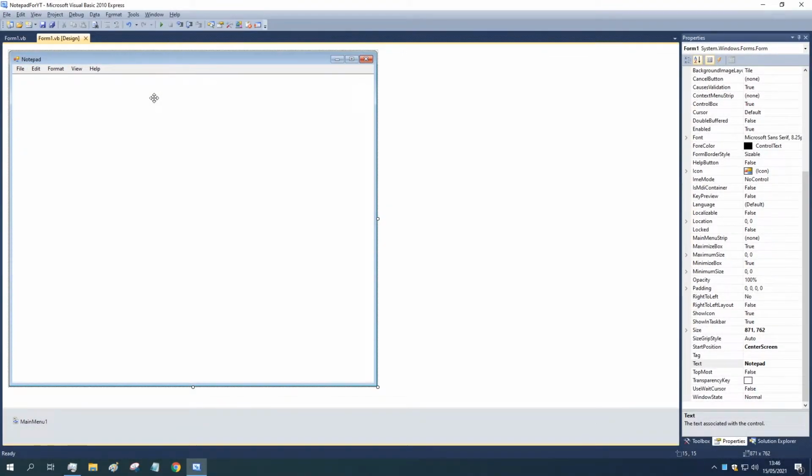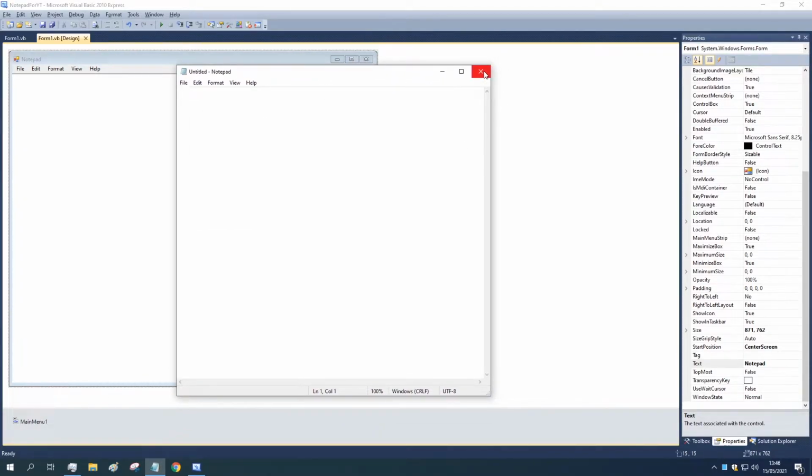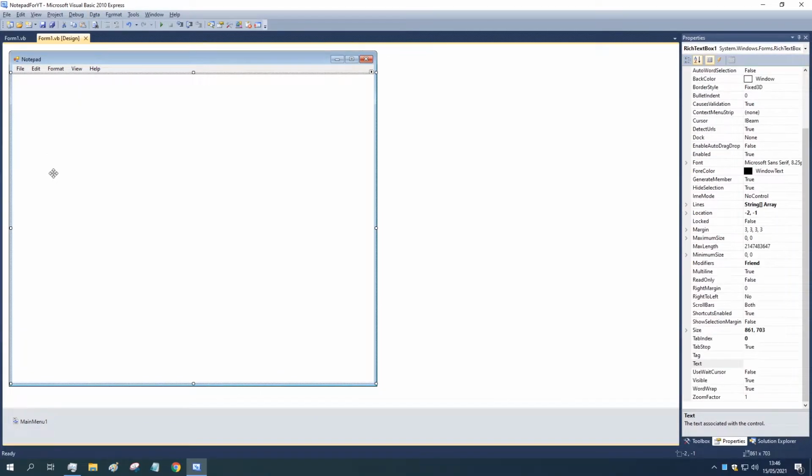My name is Eb, and in this little mini series we're going to be making a clone of our Windows Notepad, our favorite program in probably the whole operating system. So here is Notepad. We're going to be trying to imitate this today. I've already made one of the episodes already, so I'll leave that in the description, as well as the code for this video and how to get Visual Basic 2010 Express and any tools that we're going to need in this video. So today we're just going to touch up on some things that we did not touch up on last episode, and we're also going to get the format working. So we're going to do that today.